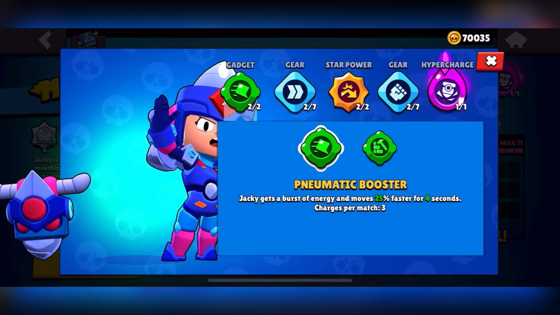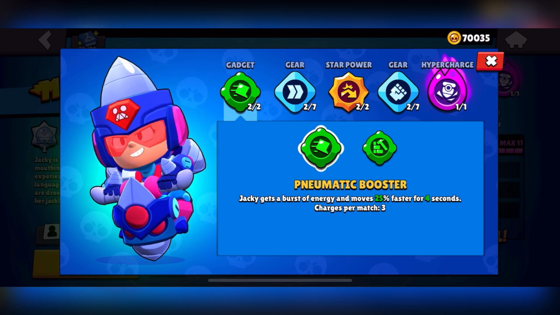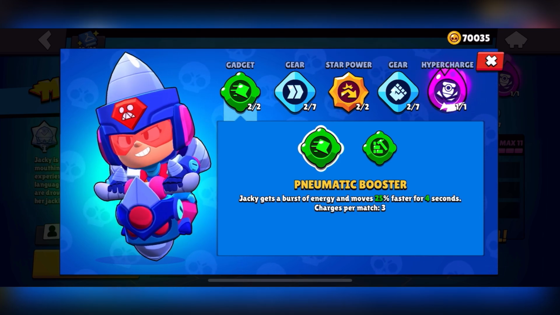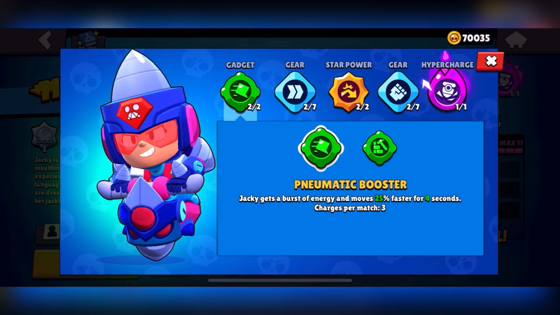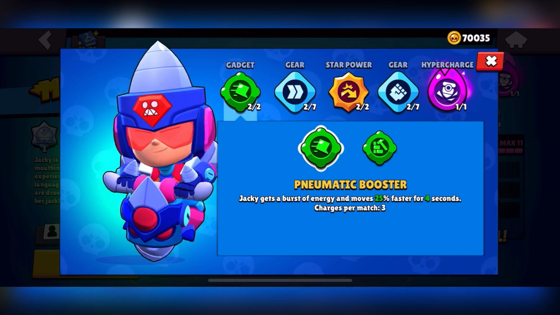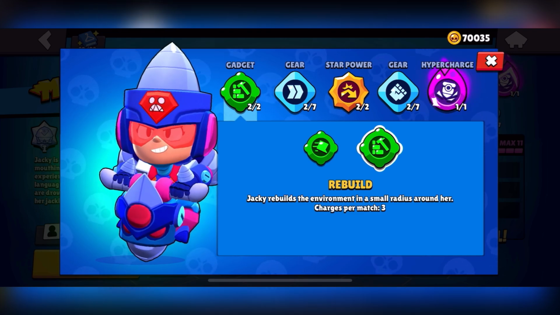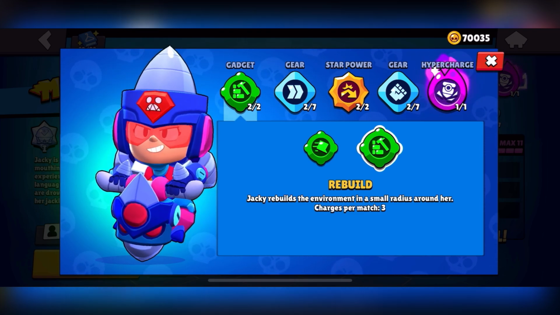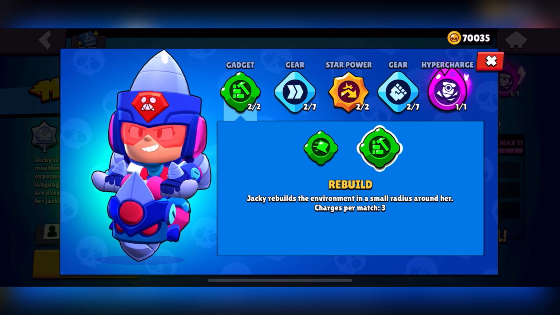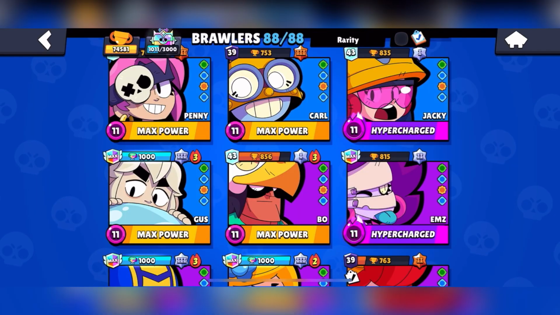Next up, you've got Jackie, and Jackie has Pneumatic Booster, which is so good, I would say about every 25 seconds, because this gadget is basically needed on Jackie's kit. If you are able to spam this gadget, she's just going to close the gap on you. And then rebuild, just make it every 7 seconds. Because if you're able to rebuild the whole map, especially in a wall or a wall break composition, I could see this gadget being so good, but you have to make it the minimum time, which is 7 seconds.